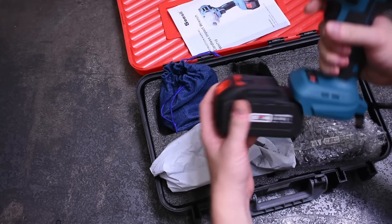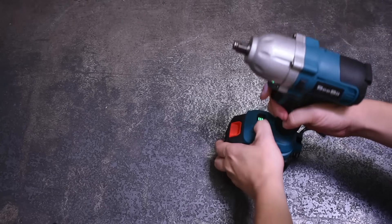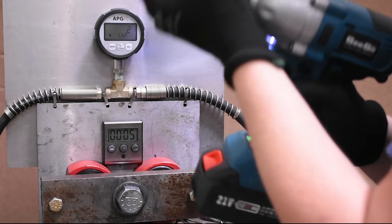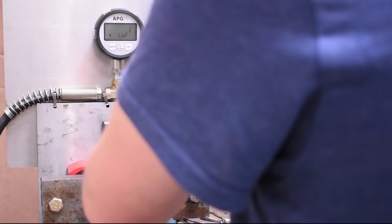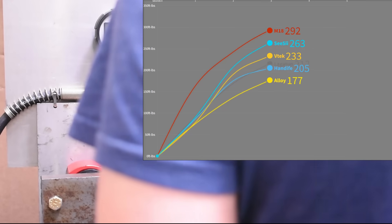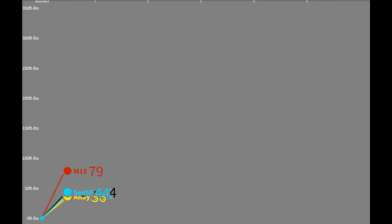I do wish this came in a formed blow-molded case instead of this low-density foam. At 7.8 inches, it is certainly bigger than that Milwaukee, similar in footprint to an octane-class Ridgid. That last CC wasn't able to touch the Milwaukee despite being about this size, making 287 in our first test. Let's see if it can come any further for about $20 more. Sockets are particularly hard to put on this impact — like the hog ring is sitting too proud on the anvil. Takes much more breaking in than usual. On screen in light blue. Result: 321 — not matching the curve shape, but starting to get awfully close. Other tests will tell the story.